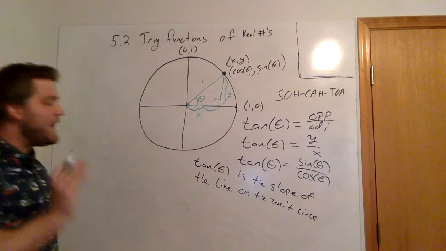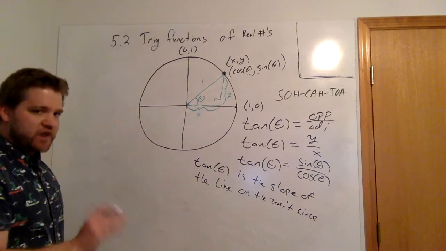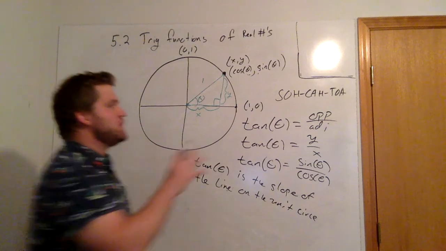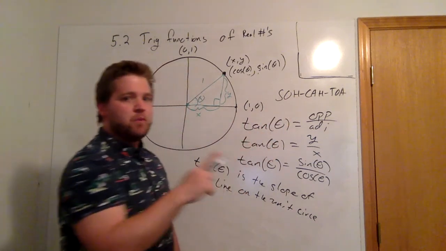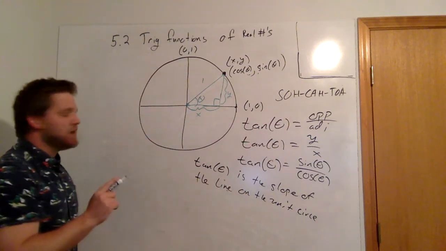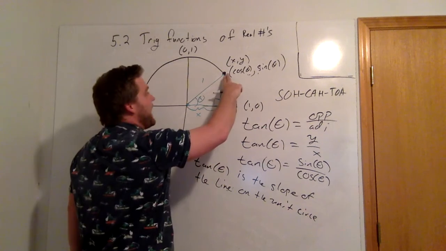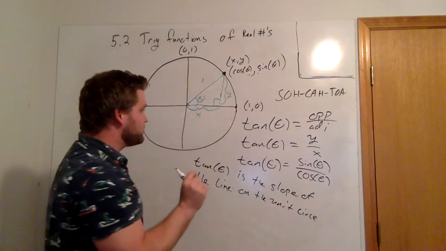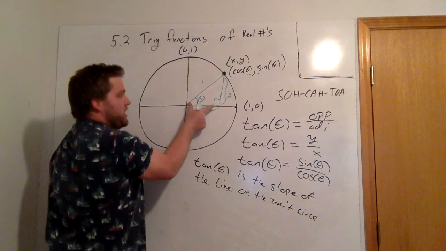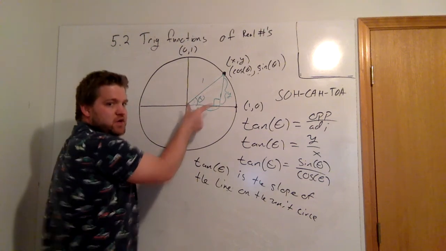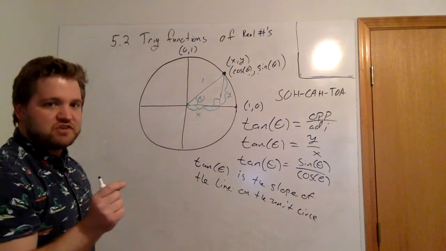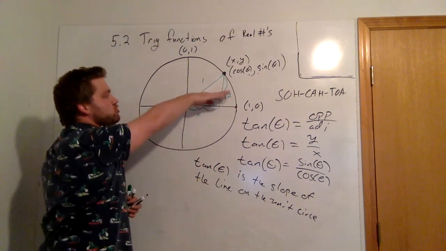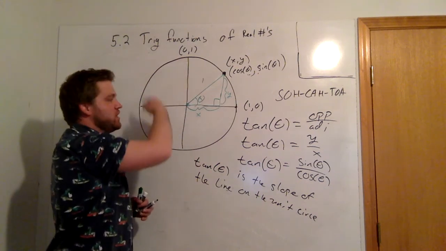Anytime I think about sine, cosine, or tangent, I always think about it in terms of the unit circle. It's always great for us to know SOHCAHTOA. But whenever I'm thinking about sine of theta, I'm thinking about the height on the unit circle. Whenever I'm thinking about cosine of theta, I'm thinking about the width on the unit circle. And whenever I'm thinking about tangent, I'm always thinking, what does tangent measure? It measures the slope of this line as we rotate around the unit circle.